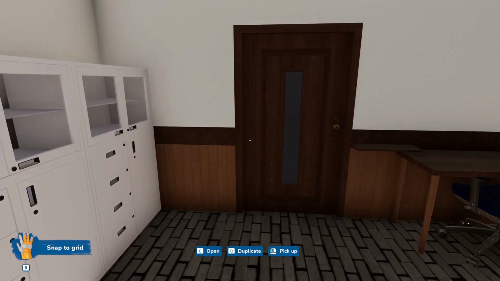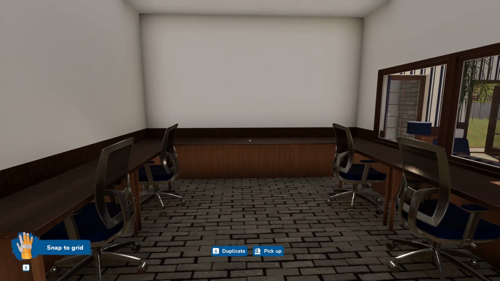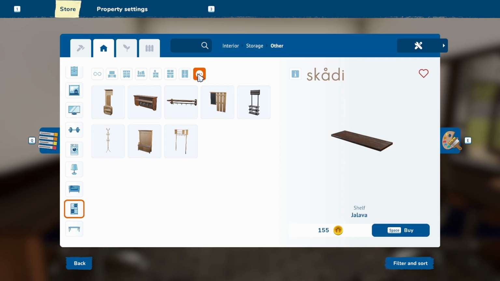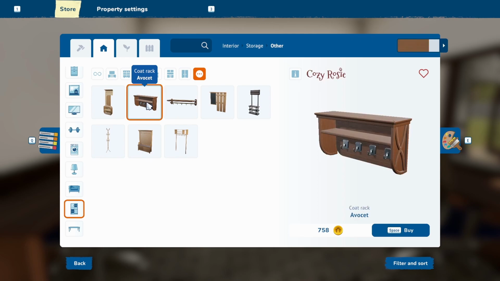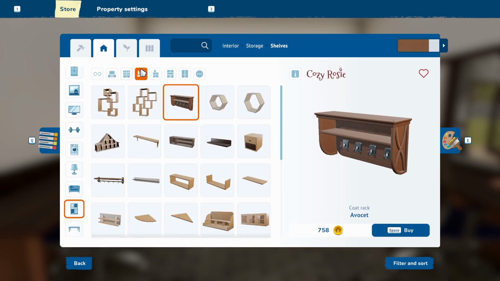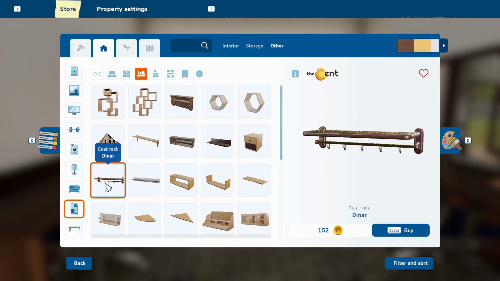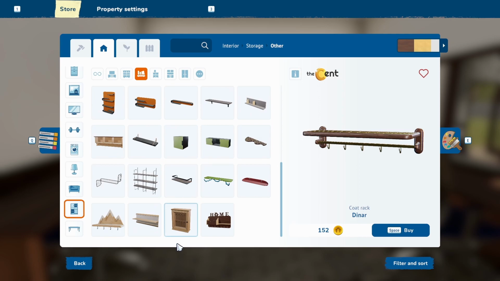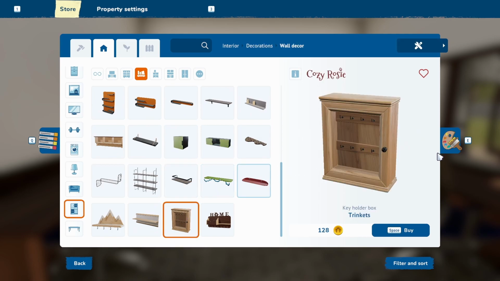Yeah, if someone else needs something. That's a coat rack. Key holder, definitely.